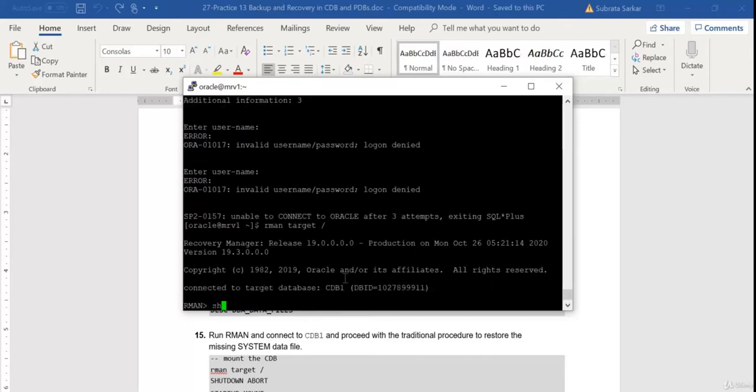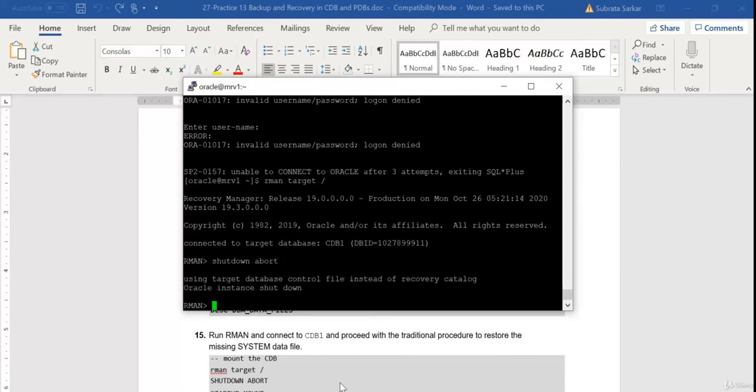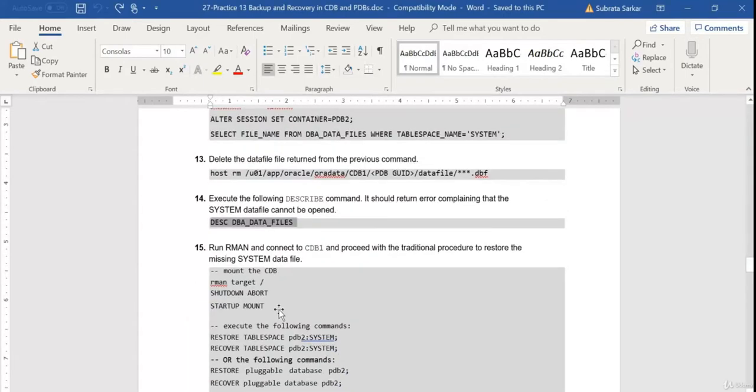We will do shutdown abort. Then we will do startup mount.